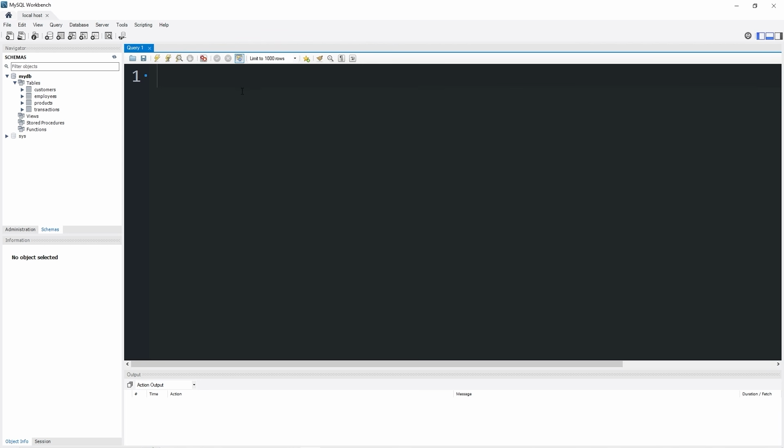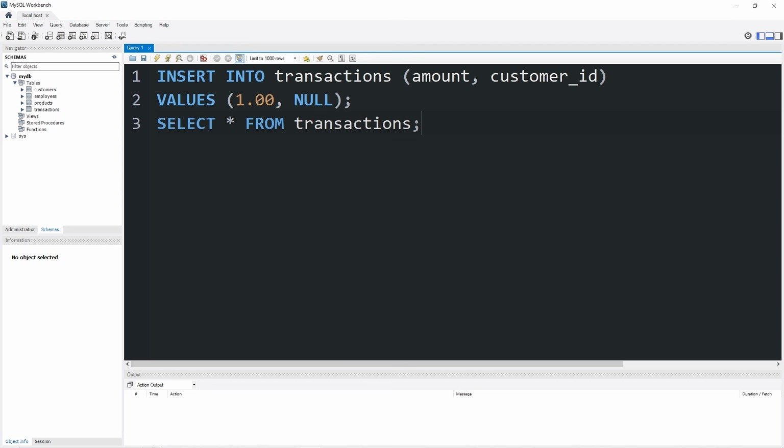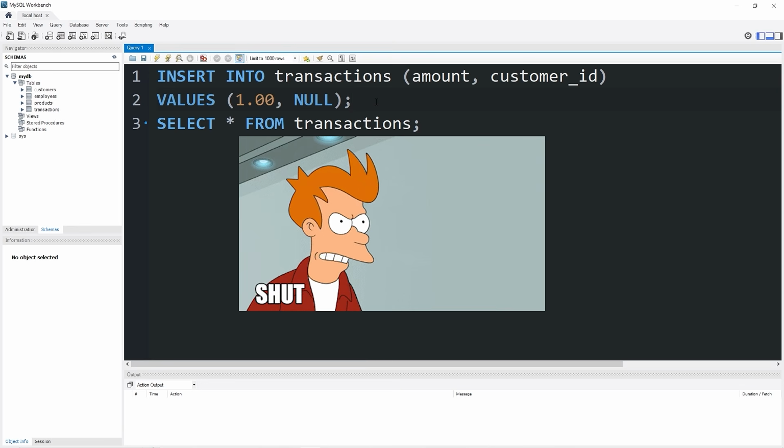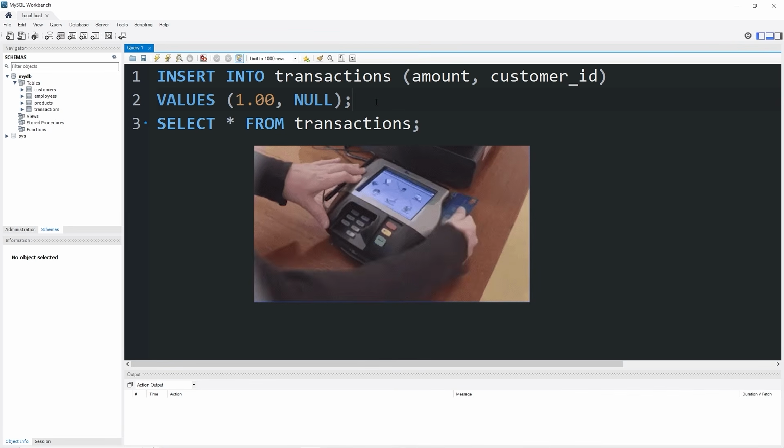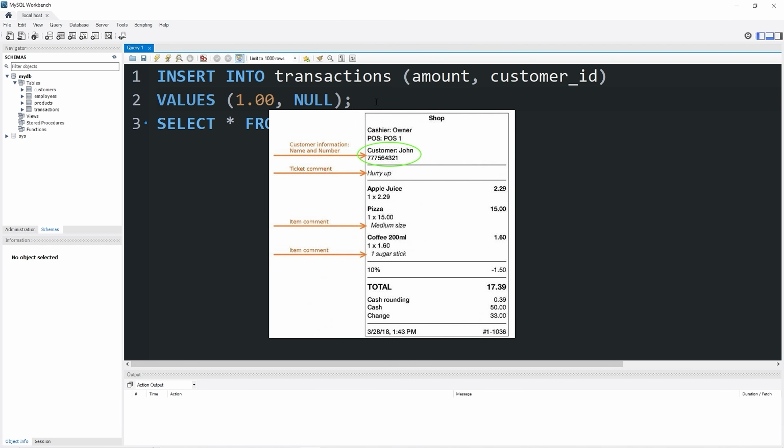For my demonstration to make more sense, I will need to add a few extra rows. Feel free to pause the video if you need to catch up. I will insert into transactions a new row. The amount is $1. The customer ID is null. So not all transactions can have a customer ID, that foreign key. Here's a scenario. Suppose that somebody comes in, pays for a soda with cash. Well, we wouldn't have a customer ID, right? If a customer instead paid with a credit card, we could track who that customer was. There may be a customer ID who initiated that credit card charge.